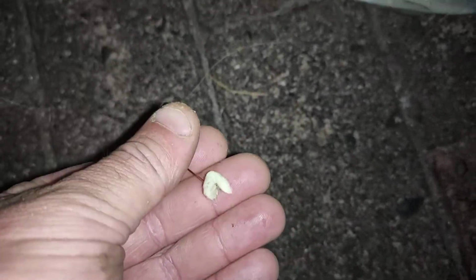You can downsize the hook a bit too, but the good thing about using the long shank is 99% of the time, even if they've swallowed it, you'll be able to get a bit of purchase and get the hook out, because little bream and stuff will eat it as well.